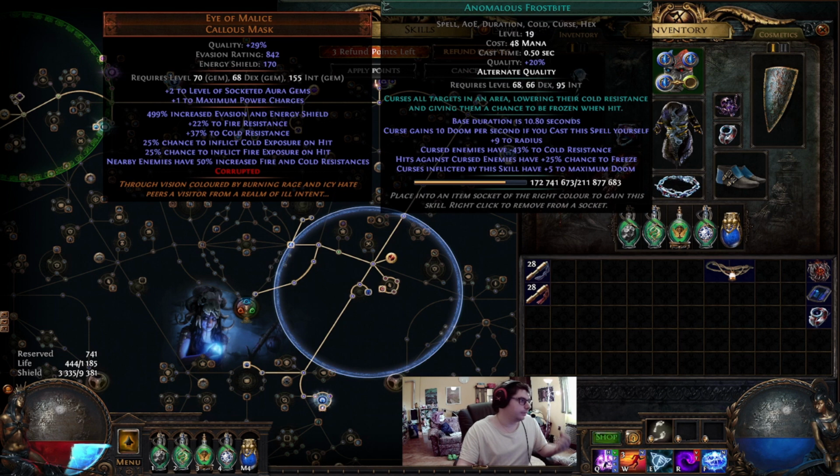The next one you need to understand is the doom mechanic. What is doom? If the hex was self-cast, the curse will gain doom over time. Doom increases the effectiveness of the curse, 1% per doom. The doom is capped at 30 by default. Now we have our first bite curse, with increased maximum doom. And the maximum doom is 45 thanks to the anomalous quality and the skittering runes from the tree. The doom gain rate is 10 per second, so if you're just using it like that, you have to wait 4.5 seconds to reach maximum effect.